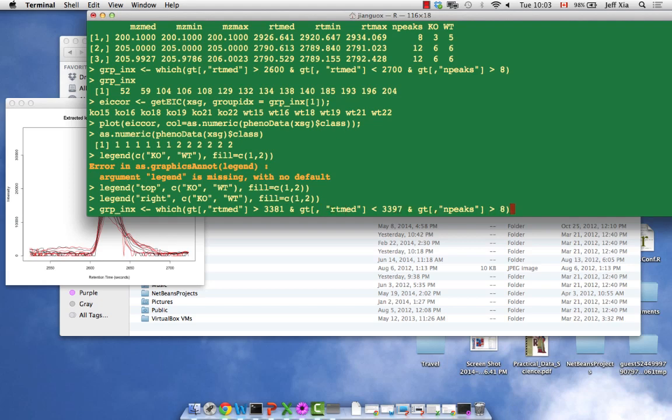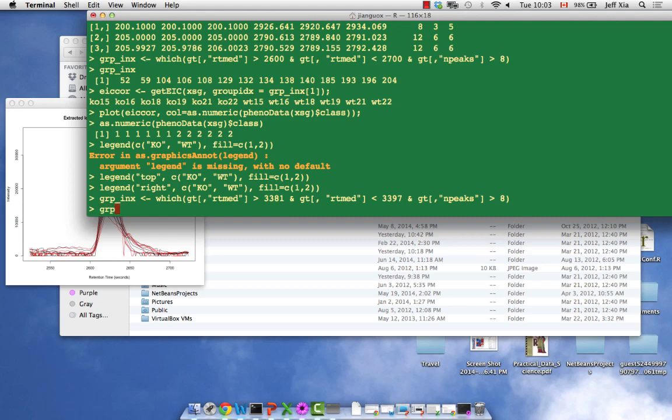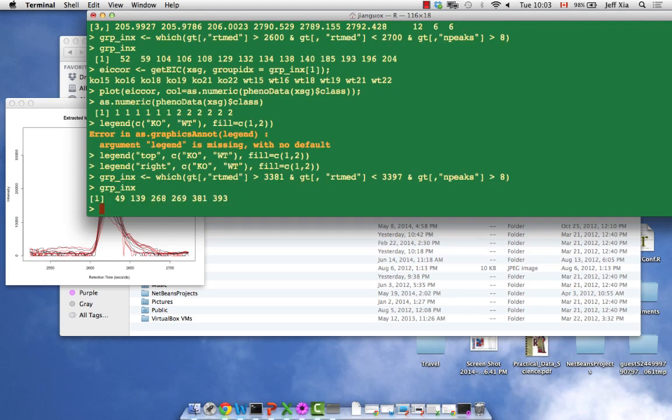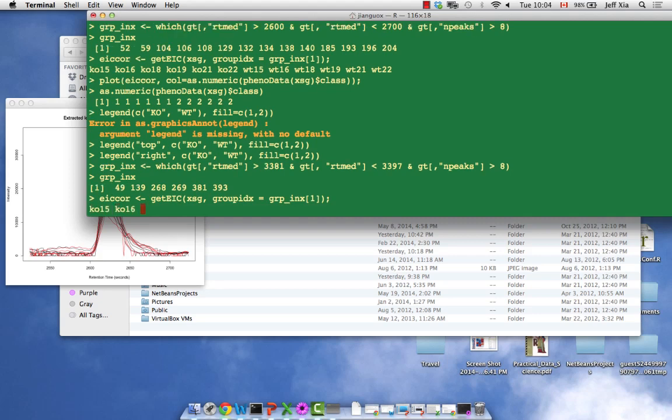select it and visualize it, okay? Now we'll get a different group index, so you change the value. So the value is 3382. Yeah, you will be slightly different, but when we're plotting, we're selecting the same thing. It should show a signal difference. Now we get this extracted ion chromatogram from the first one, or you can try the second one.